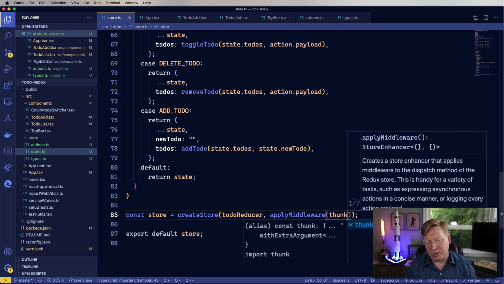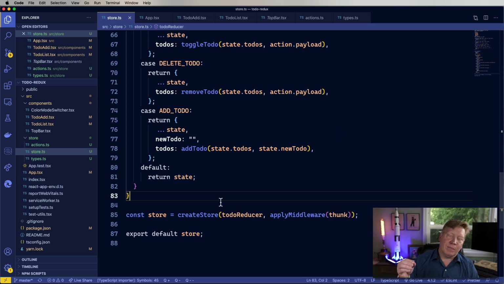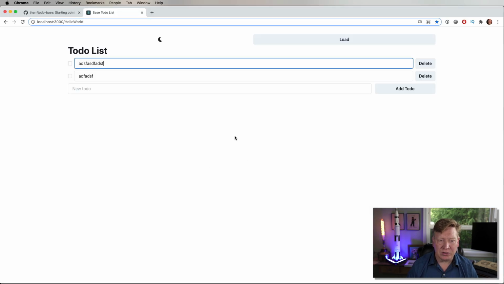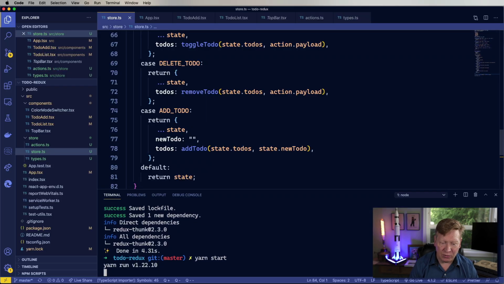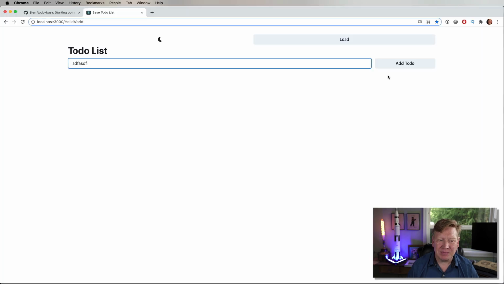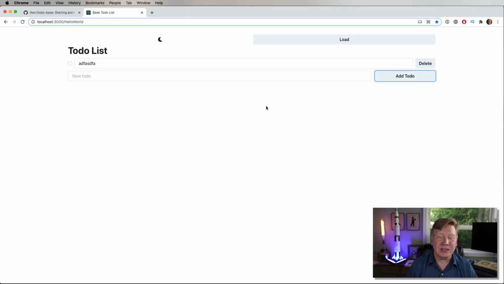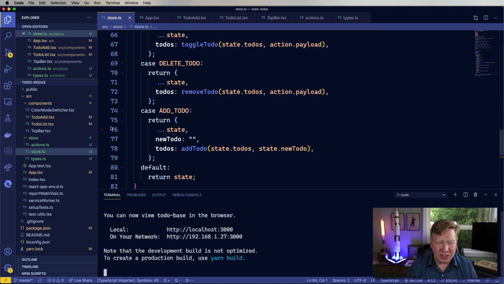give it thunk. Now, middleware is just stuff that can alter or manage actions before or after they occur. So in this case, that's what's giving you that ability to optionally return a function out of a dispatched action that would allow you then to go and do that asynchronous behavior. So that needs to be in there as well. Let's go make sure that everything's still working. Probably need to start the server to see that happen. Okay, seems to be happy. Everything's still working, and that's just because regular dispatches work just fine.